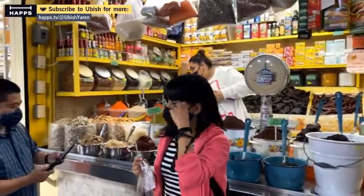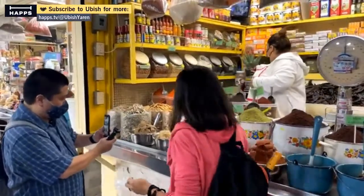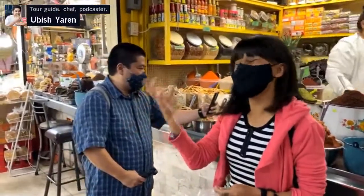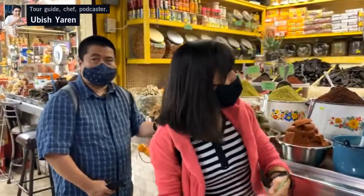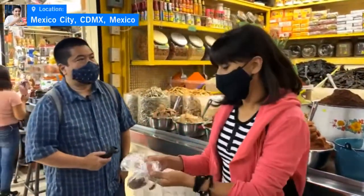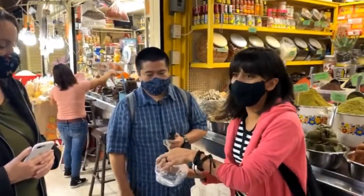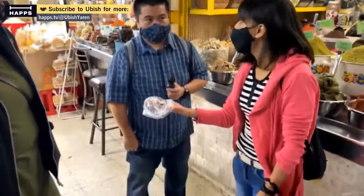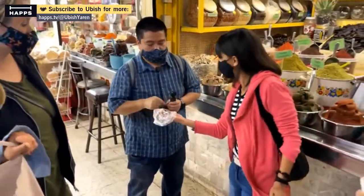Do you remember that I was telling you about using another kind of chocolate? They don't have it here, but usually people use the abuelita, which is very, very sugary. You can taste the sugar in the chocolate, and it's powder. So they decided to use this because they don't want to use any more sugar or processed chocolate and dairy. This one comes from Oaxaca. They use this kind of chocolate to make this kind of oil. So please try it a little bit.